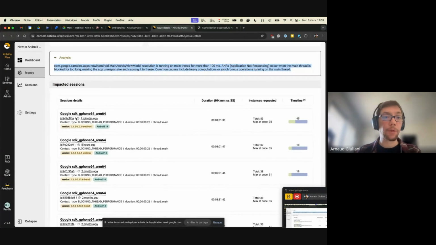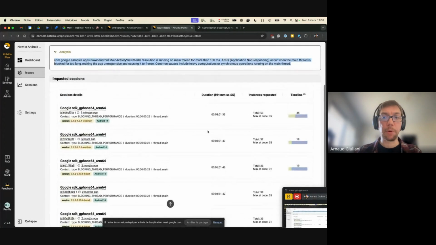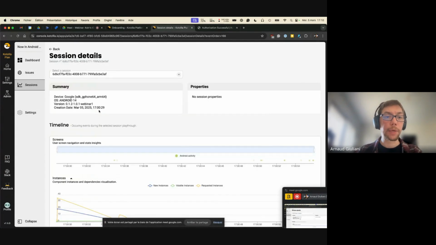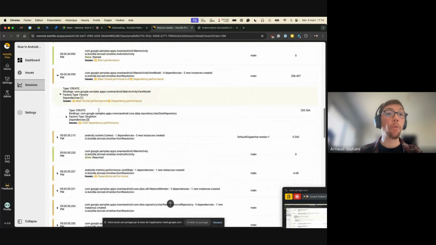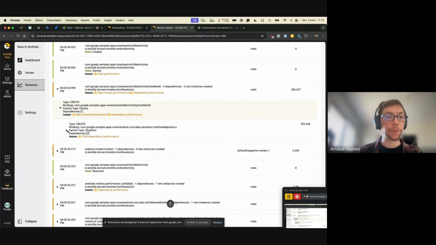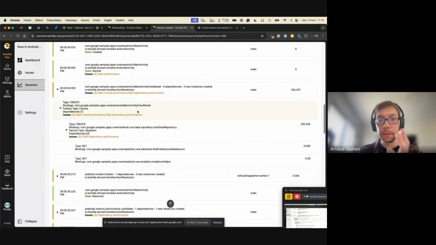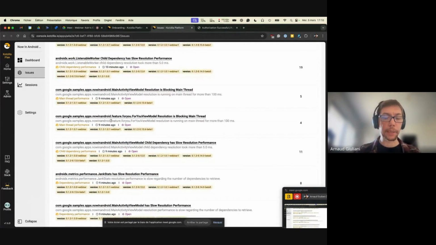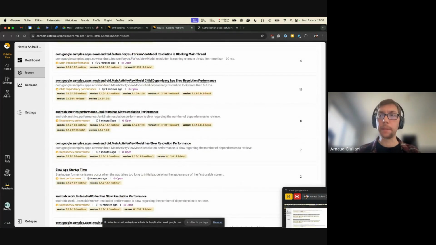Then, for example, you can explore your session, open a session from this issue view, and go directly to where your issue was opened. And then you can really investigate, open your data and understand where the problem was, how the structure is, how my DI state is at this point. Then you have all the kinds of issues that we can go around.